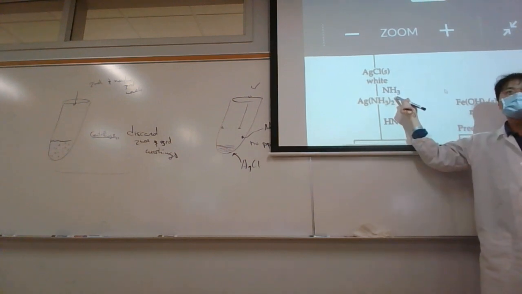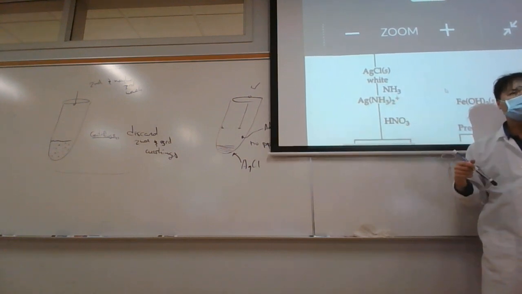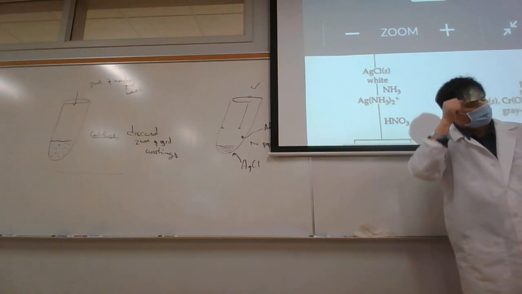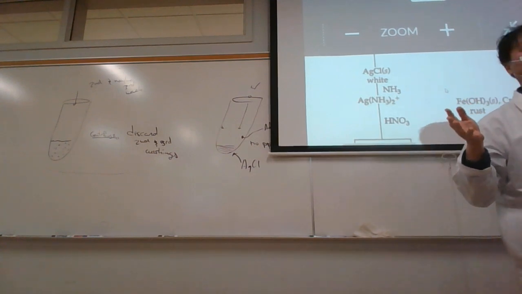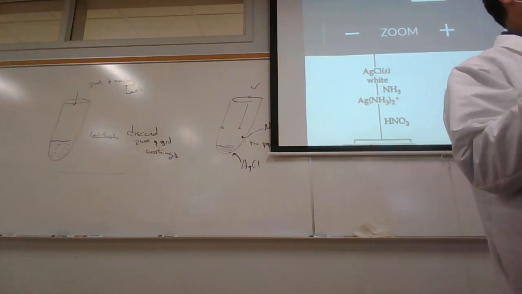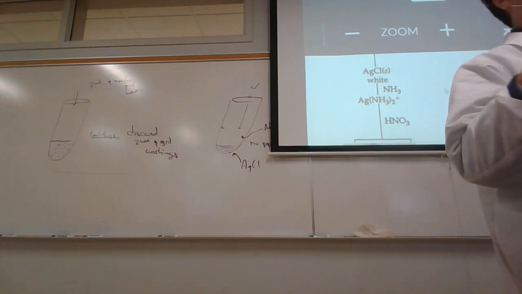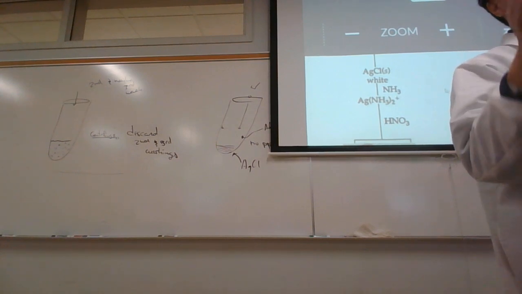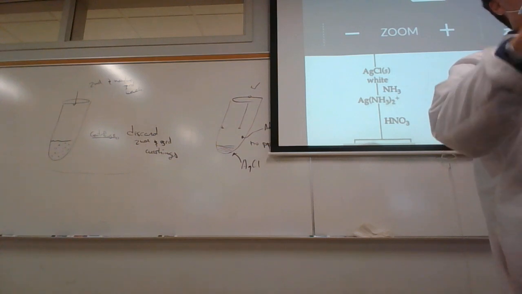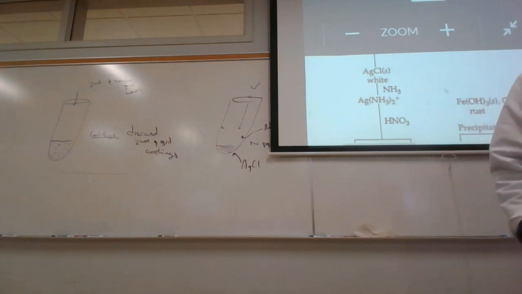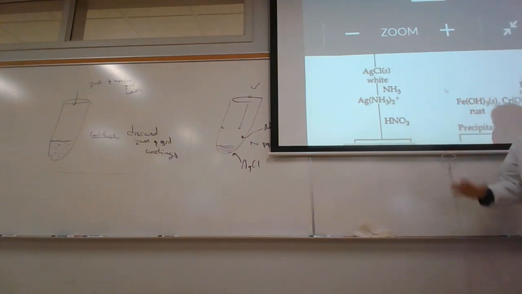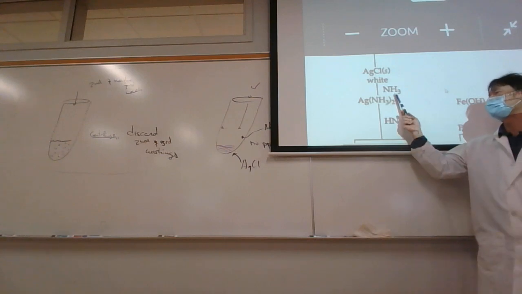Okay, this one they're asking for 6 molar. Usually we use the concentrated ammonia for this, but in the procedure they're asking for 6. The reason why they're asking you to do 6 molar is because they don't want you to overshoot it too much. If you overshoot it with the 16 molar, then you're going to be reversing it, probably in a beaker, because you're going to have to add so much acid to kill off all that extra ammonia. So the 6 molar is easier to control, but not as effective, because you have to use a lot more of the 6 molar versus the 15 molar or 16 molar.